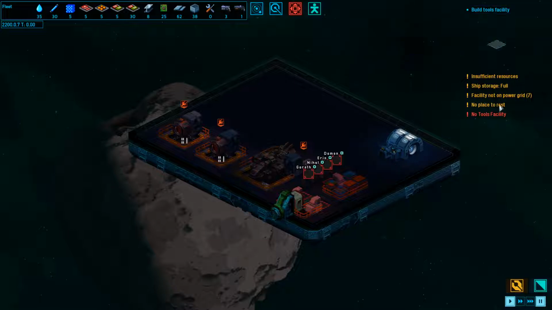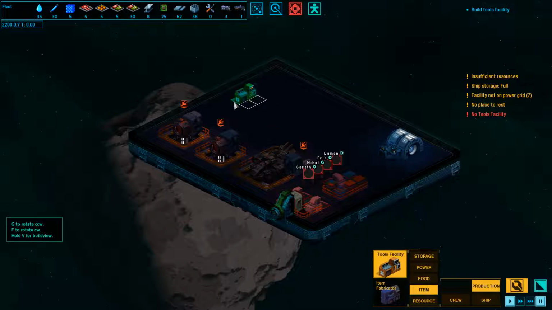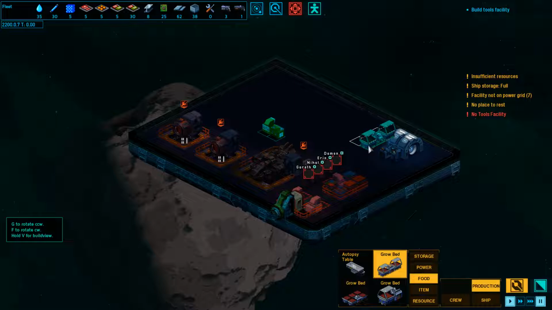So the first thing it wants us to do is build a tools facility. Like I said, I've got some time in this, so even if I can't remember where things are, I know generally how to do it. So we're going to go and just build that right here. I'm also going to order up a few other things. We're going to get a grow bed, and I'm going to do that over here. This is the basic ship.